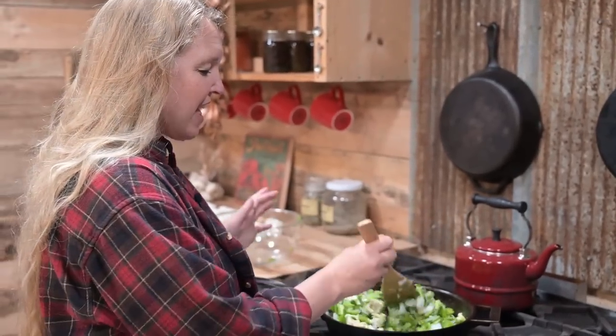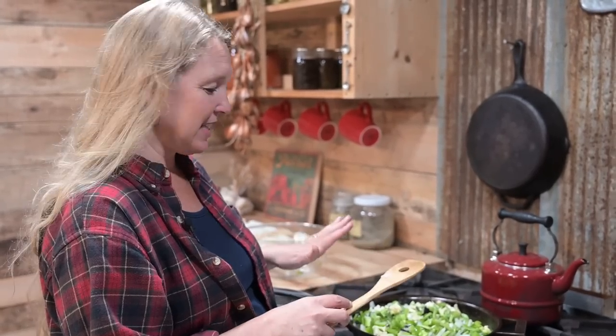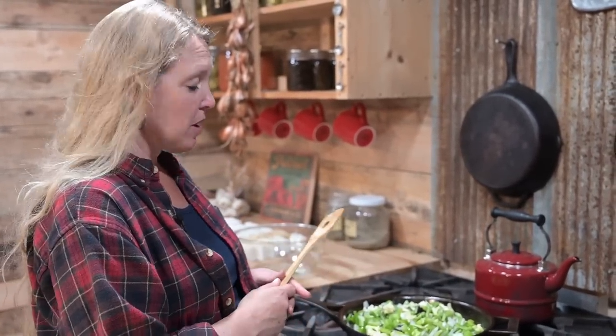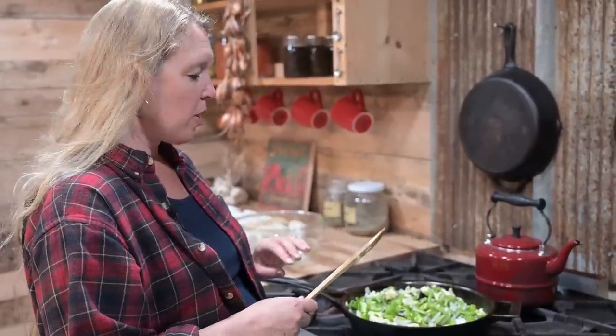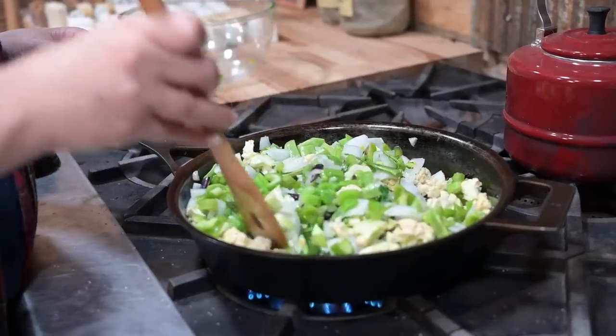And while it's cooking, let's talk about some of the options that you have with this. Now we picked some fresh dill to put in here and to season it. But you could choose to instead make a little bit of a sauce to pour over it, maybe a flavored sauce. Maybe you wanna add some dried seasoning. Maybe you wanna take this to a little bit of a Mexican direction and you wanna add some chili powder and some cumin and serve it over a rice. That would be absolutely delicious. Or maybe you wanna throw some Italian seasoning on this and throw it over some noodles. You have a lot of different options.